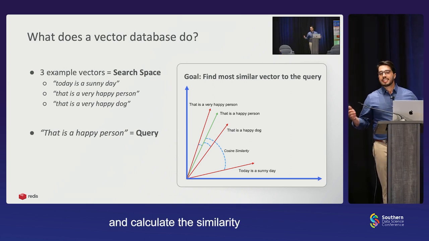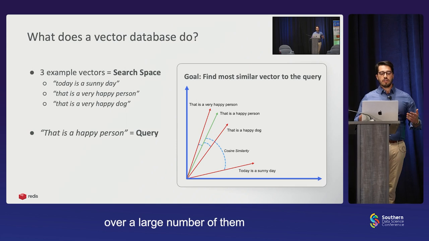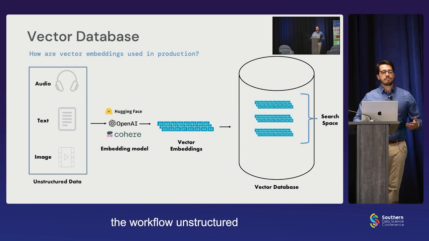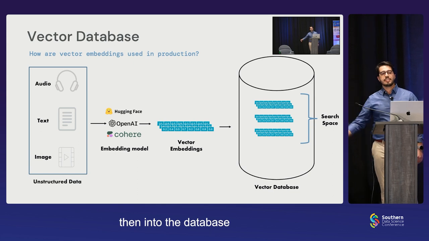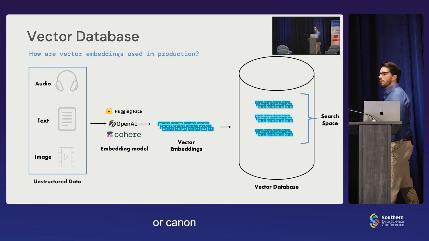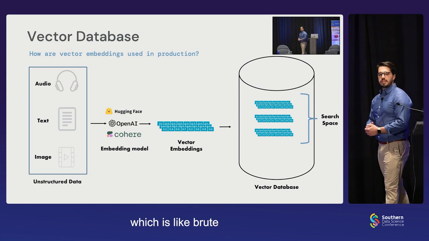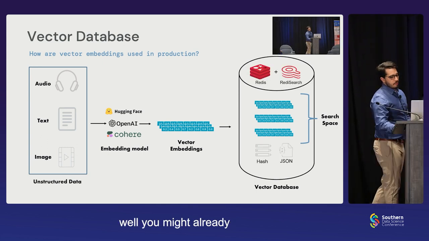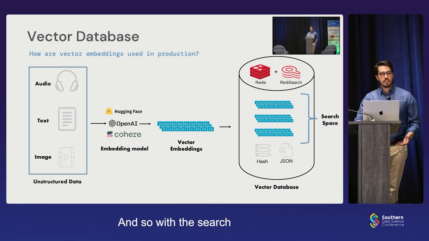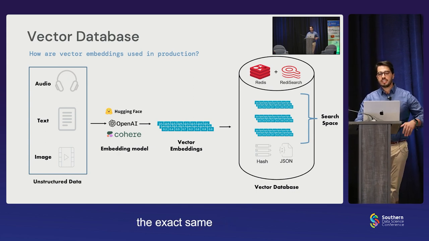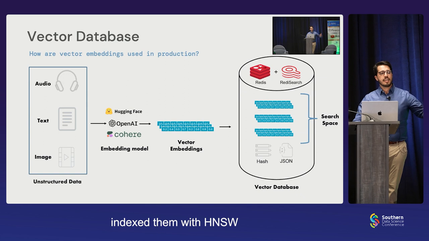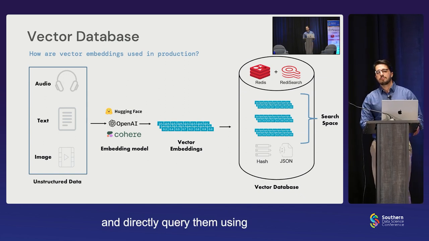Vector databases can store a lot of these vectors and calculate similarity very efficiently over a large number of them. The workflow is: unstructured data into embeddings, embeddings into the database, indexed into an ANN or KNN algorithm — something like HNSW for approximate nearest neighbors, or KNN for a flat brute-force exhaustive search. You might already be using Redis for pub/sub or messaging, but you can also use Redis as your vector database — storing hashes or JSON data alongside your metadata, indexing with HNSW or KNN, and querying using the Redis search syntax.